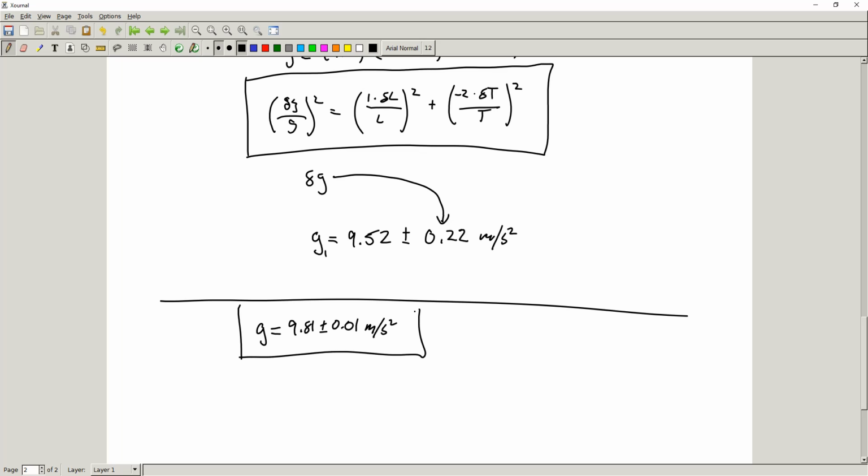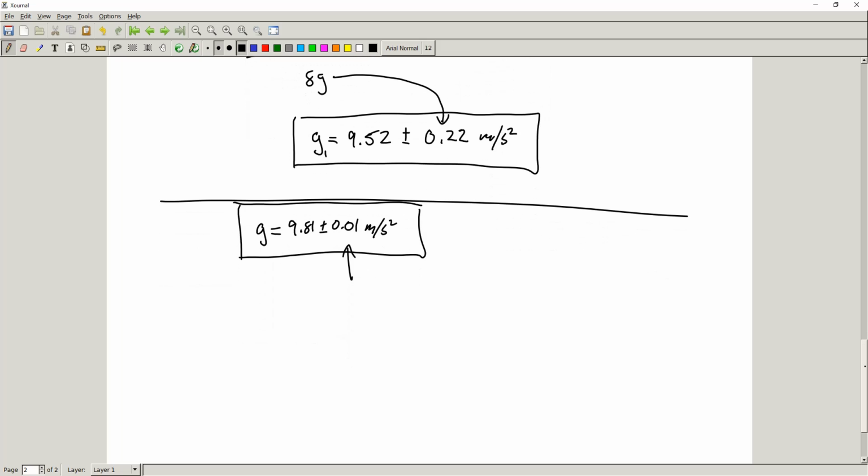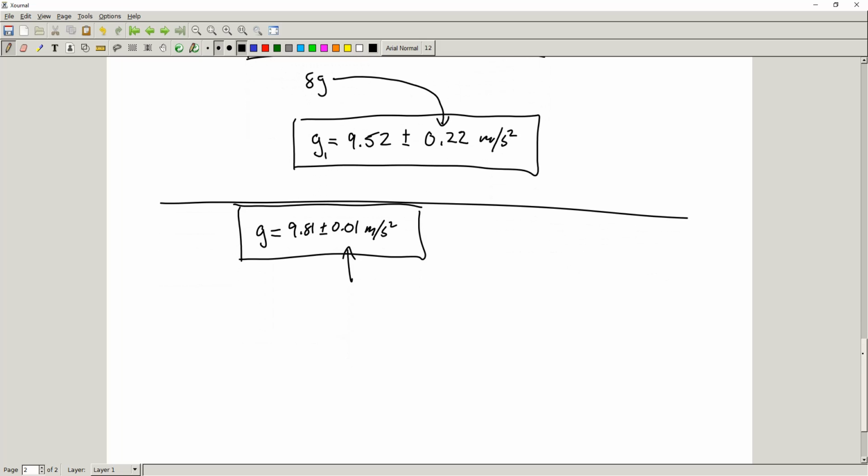You're always going to be given a value that has some uncertainty attached to it. Here, all of our values have to have uncertainty attached to them. And let's say that this was the g that we calculated in our first trial, and this was the g that we know is the actual g at our elevation at this point on the Earth, right? Let's say we wanted to compare these two. Well, let me take a quick step back before I talk about comparing these two.